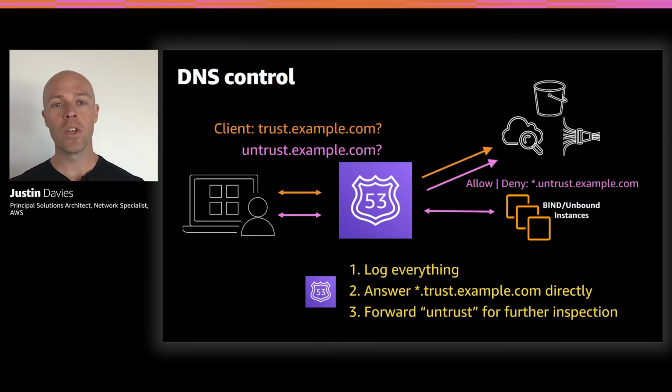For example, you may want Route 53 Resolver, the default VPC resolver, to directly respond to queries for yourcompany.com and amazonaws.com, but send everything else over to something like the centralized instance-based solution we just touched on a second ago, to allow or deny requests at the domain level.